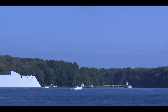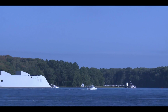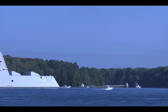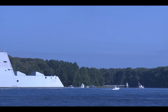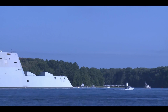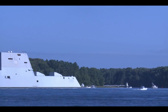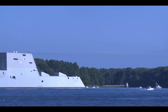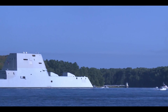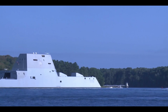And remember, the United States is making hypersonic missiles that could be launched from the ground. Other nations such as Russia, their hypersonic missiles need to be in the air already because they need to be at a super high altitude with low air resistance so that they could achieve hypersonic speeds. The United States is different in that they're attempting to achieve hypersonic speed by launching from the surface, which is much more difficult and challenging. But the Zumwalt class is ready whenever the missiles are ready for use.